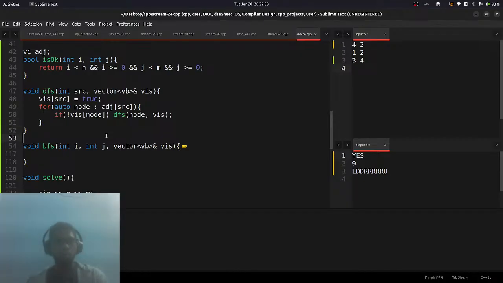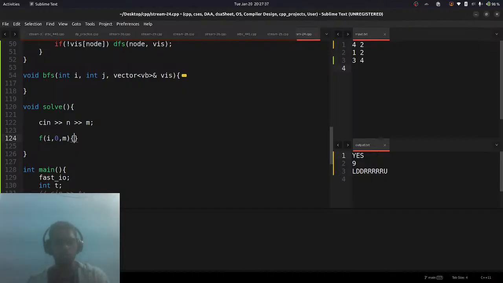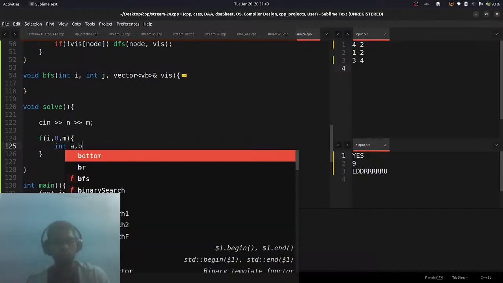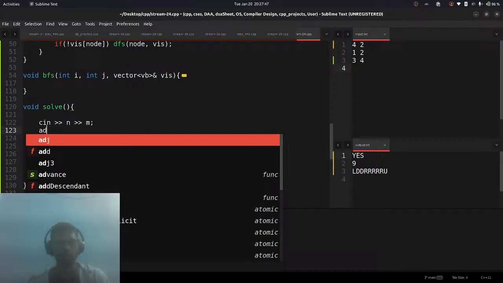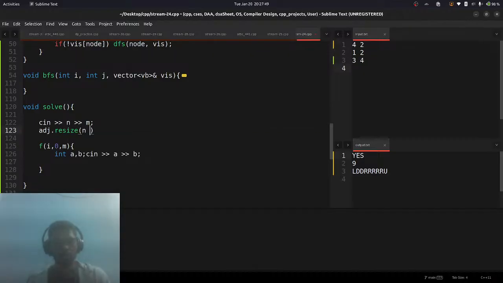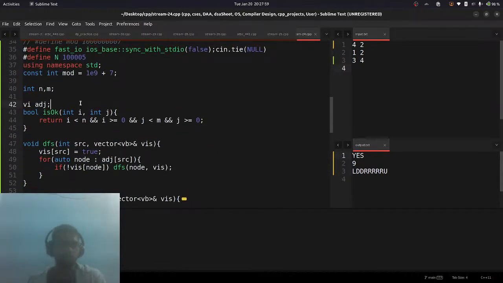So the DFS is done, BFS we don't need. Also adjacent dot resize n plus 1. Yeah, this will work.